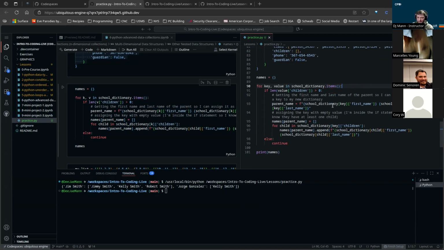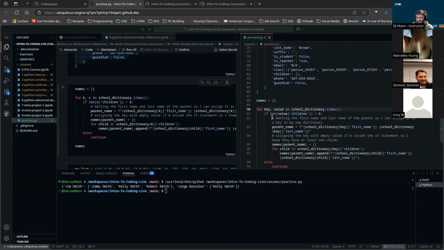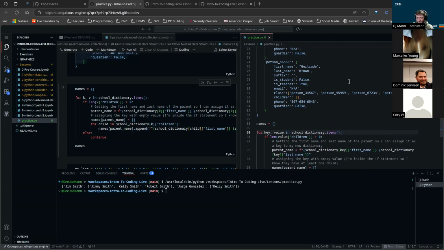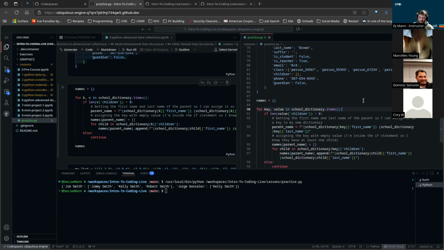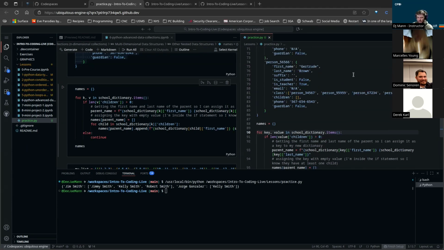How it's doing that is it's getting the length of children. And we know we can get a length of an array, and if it's empty, it'll just give us a 0. So it's a quick and easy way to pull out who's a parent. In this particular dictionary, it calls for the first name of the parent from the school dictionary key, and then also their last name, which are two keys inside the dictionary.